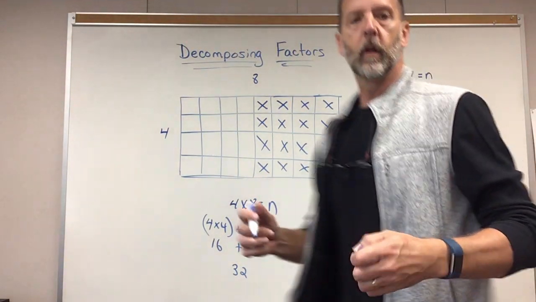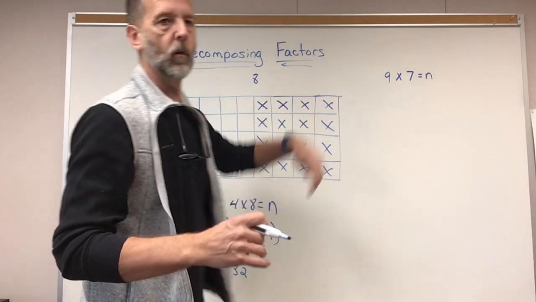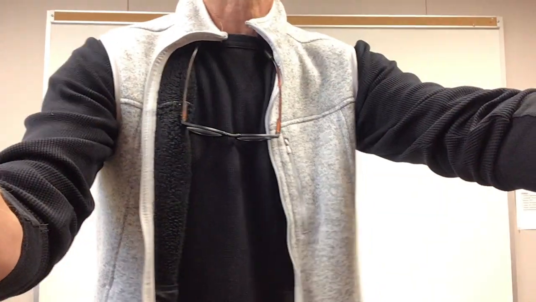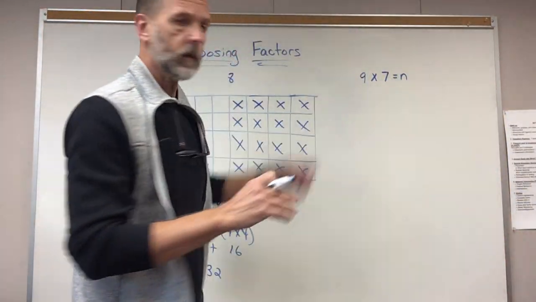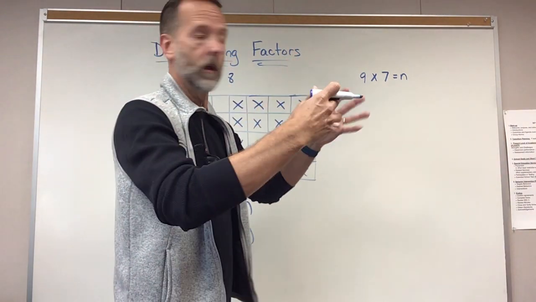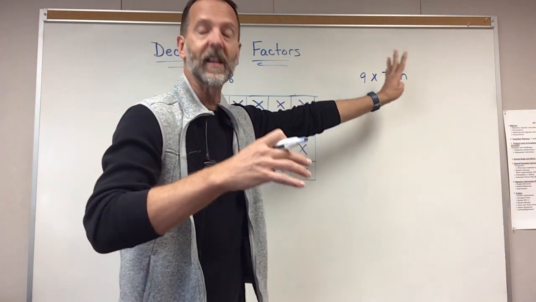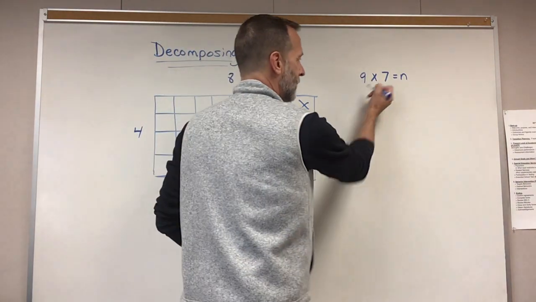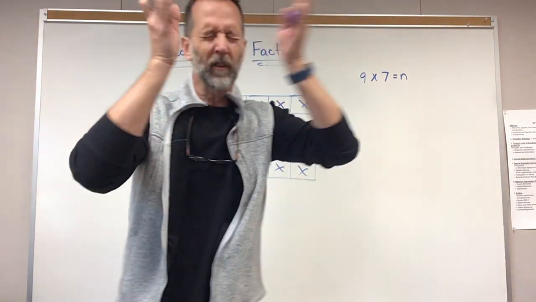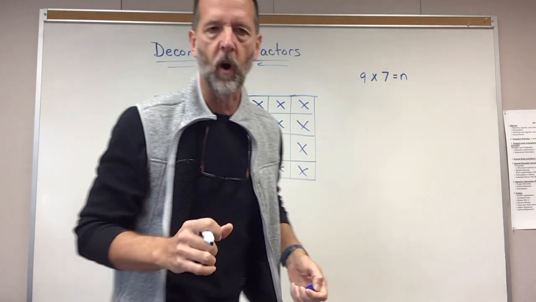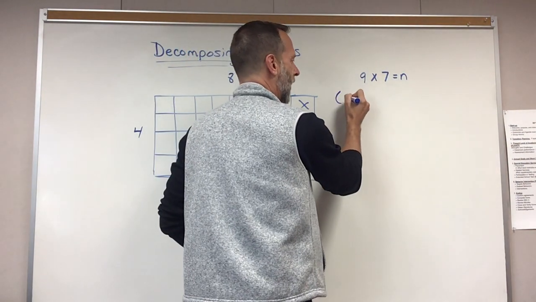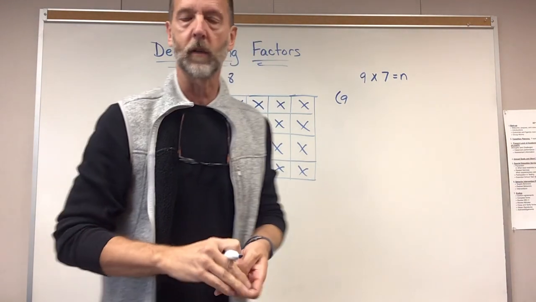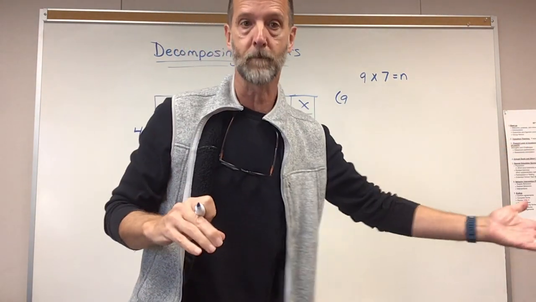All right. Now I'm going to take the picture away, and we're going to go over here and look at 9 times 7. We're going to break up the second number into smaller parts. We're going to decompose that number. So I have 9 times 7. Imagine the picture. There's 9 rows. There's 7 in each one. So I'm still going to have 9 rows every time, no matter what. So I'm going to have 9 times something, right?